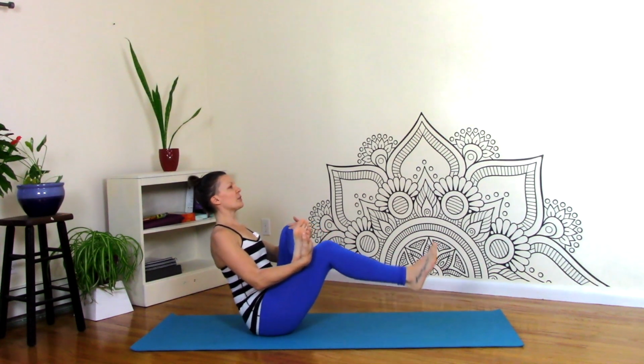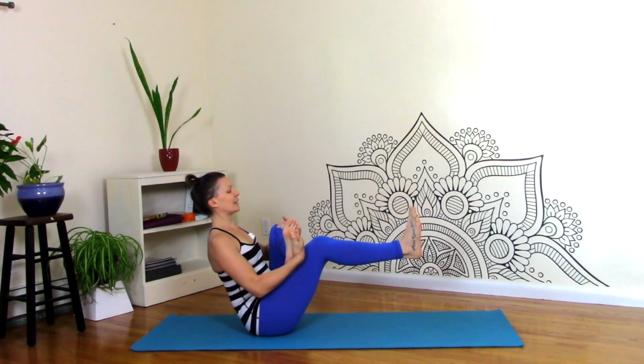So really nice hip opener for your left hip, but we'll take it one step further into a boat pose variation. So the first part of core is bringing a hand to foot and knee. And the next bit is to take a little lean back so that you can float right leg. And don't forget to breathe.